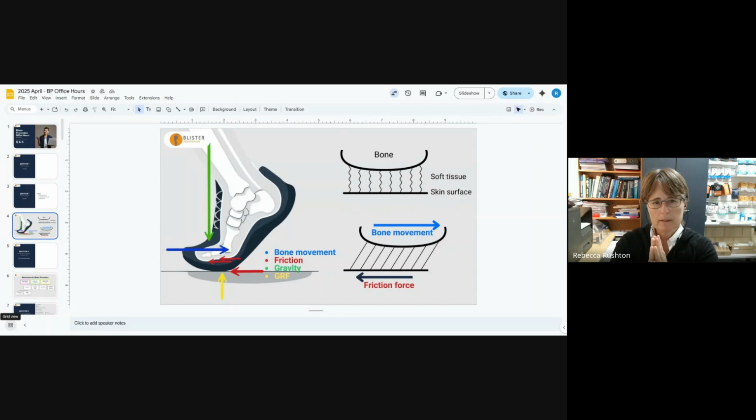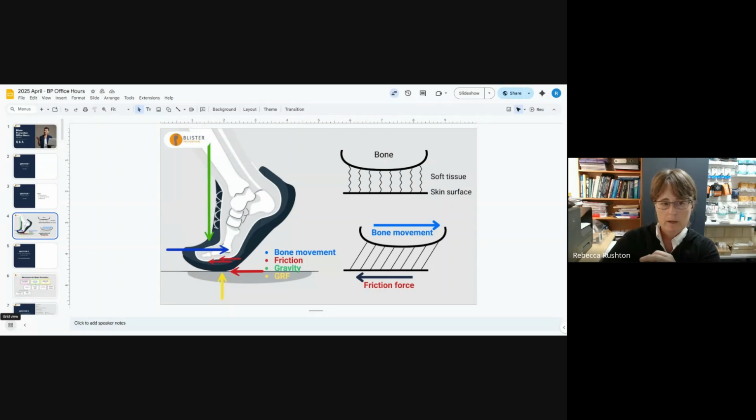The problem is when we think about it being all about rubbing, we think, cool, let's stick something to the skin, we'll eliminate the rubbing. That thing might be tape, it might be Compeed, it might be moleskin. Yes, you'll eliminate the rubbing, but what you haven't eliminated is shear. So shear is still happening in the skin underneath that dressing. But what we've done is we've spread it over a larger area, and that probably reduces it at its peak. So we've far from eliminated blister causing shear, and that's why people like me can blister in spite of having tape or a Compeed on.